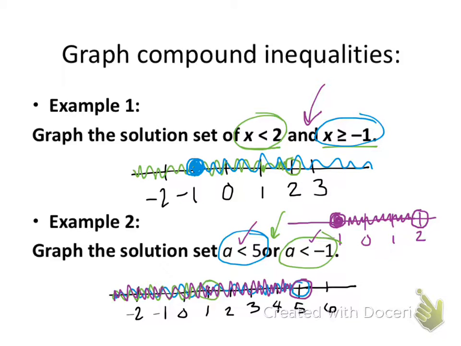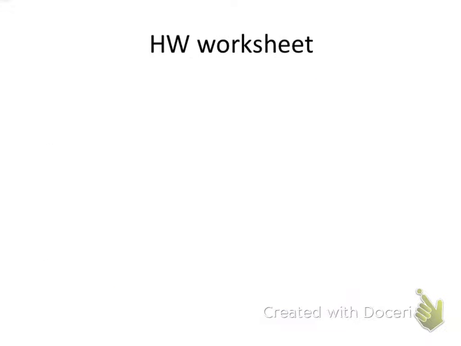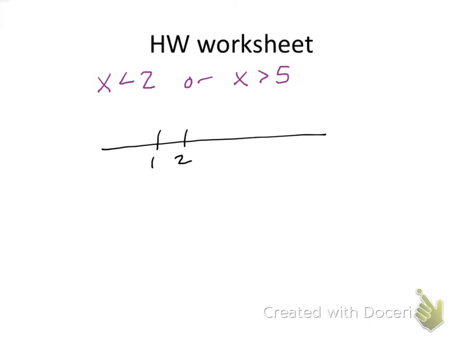All right, so what I'd like you to do for homework tonight is to work on a worksheet. There's a whole bunch of graphing there for you, but I'd like to show you one more example. If I have x is less than 2 or x is greater than 5, this is another common example of an or. So I've got 1, 2, 3, 4, 5, 6. We're going to have an open circle at 2 shading less than, and an open circle at 5 shading greater than. So my final solution here is both of these segments, because it's an or. It can be in either place.